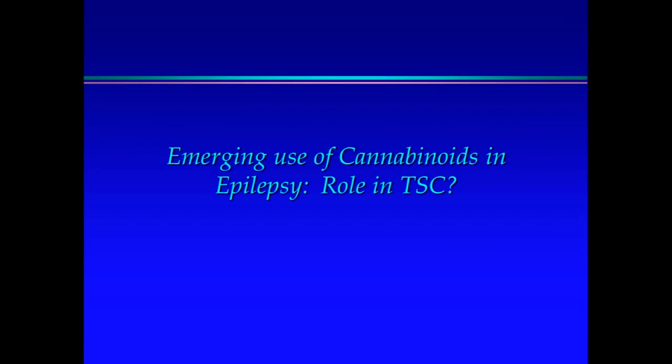And then, like I said, I will turn now to this whole role of cannabinoids in the treatment of epilepsy. And this is also very similar to the history of dietary therapy. I think if you look at dietary therapy in this, it's fairly humbling that these are not new concepts. These are concepts that have been talked about for thousands of years.